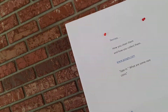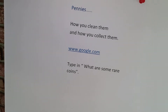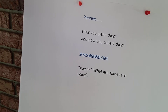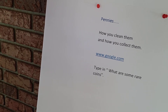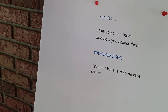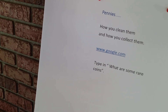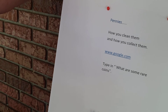Here's something else I wanted to share with you. I want you to go to Google and type 'what are some rare coins' and see what comes up. You might want to start collecting coins — it's a fun thing to do. You get change all the time when you go to the store or your grandparents give you change. Look and see what year it is and what's unique about some coins rather than others that make them worth collecting, because if you start now, by the time you're grown you might have quite a collection going.